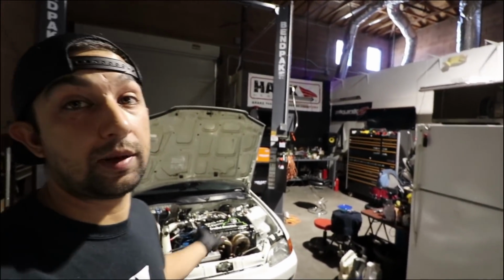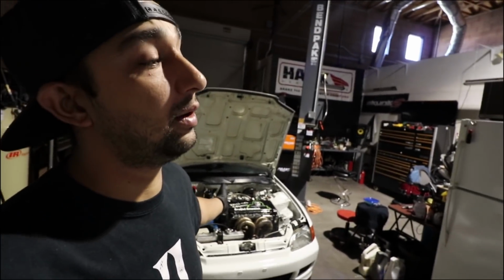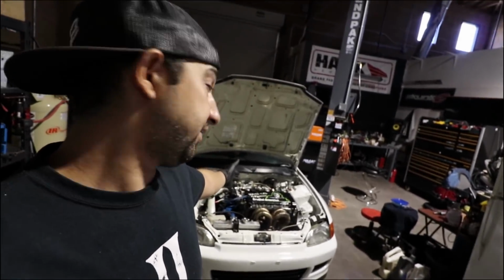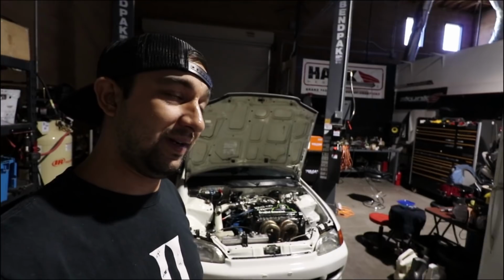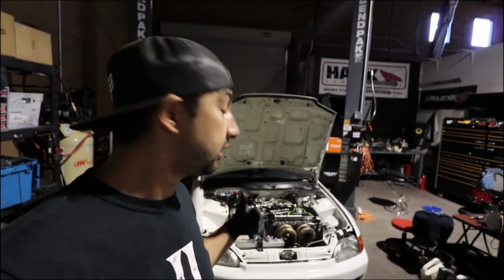I'm gonna go pick up a GSR today, and I'm gonna be throwing the GSR in there, and I'm gonna be pulling this whole swap out, and I'm gonna be sending this back to my engine builder. He's gonna assess the situation, and we're gonna figure out why it did what it did, and we're gonna fix it. And then we're gonna make a lot of power with this motor. But for the time being, I'm gonna throw the Pink Widow's tune on this thing, and I'm gonna put a stock GSR in this thing.